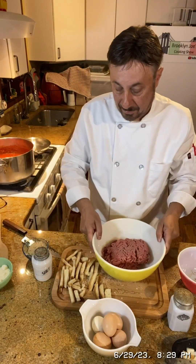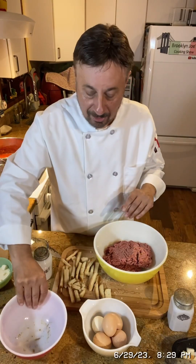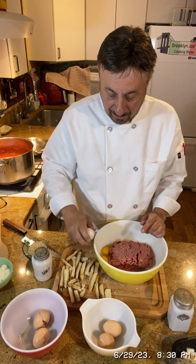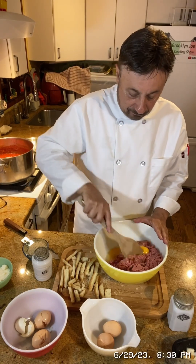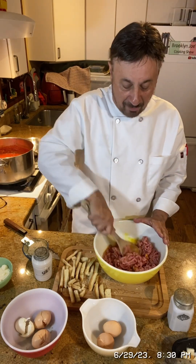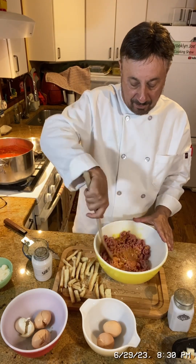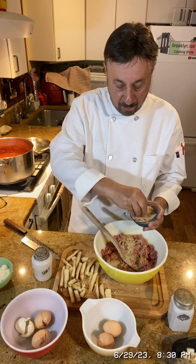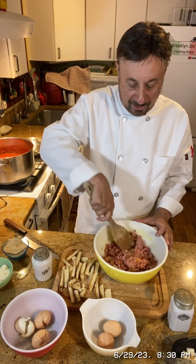Now get the meat and you're gonna have to put some eggs in it. I can't tell you how many eggs — it's all a feel thing, and I'll show you how I determine how many to put in. We're going to put three eggs in first because these are kind of small, and then start mixing it up with the egg. Once you've got it going a little bit, throw in a little bit of breadcrumbs — not a lot. I use seasoned breadcrumbs and I don't use a lot of them.